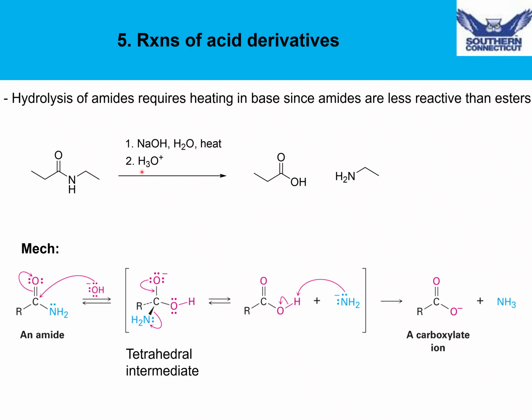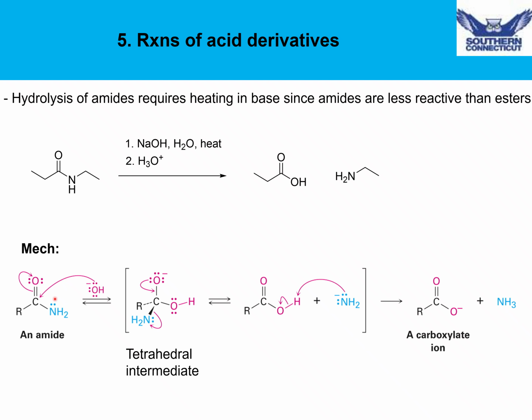Now notice this reaction has a second step of aqueous acid. The reason for that is, since we're producing a carboxylic acid, which is acidic, and we're doing it under basic conditions, we have to use aqueous acid at the end to neutralize the base, plus turn the conjugate base of the carboxylic acid into a carboxylic acid.